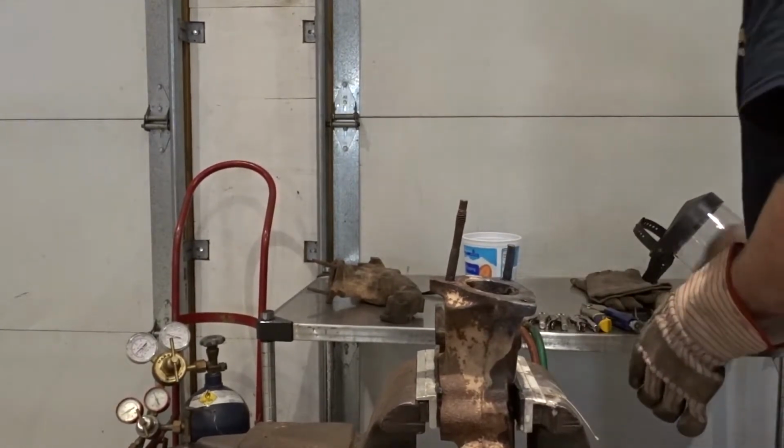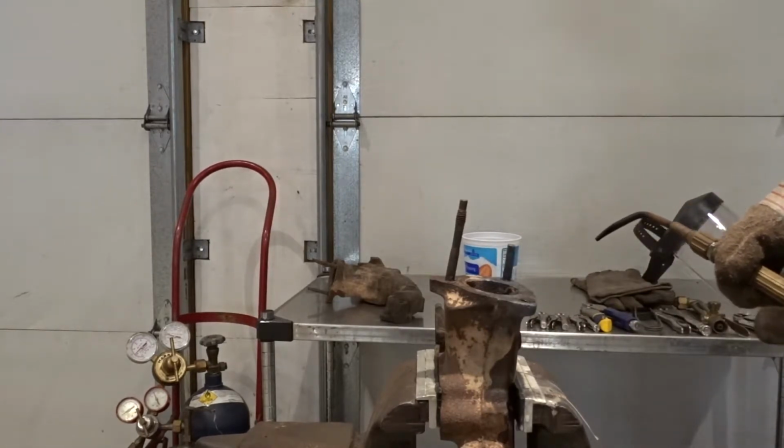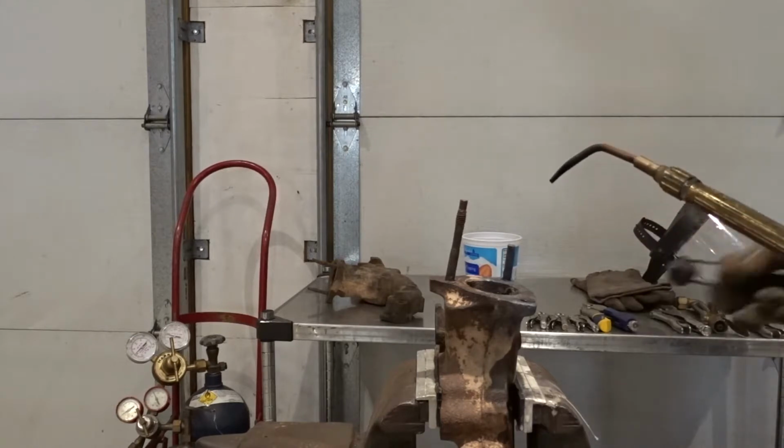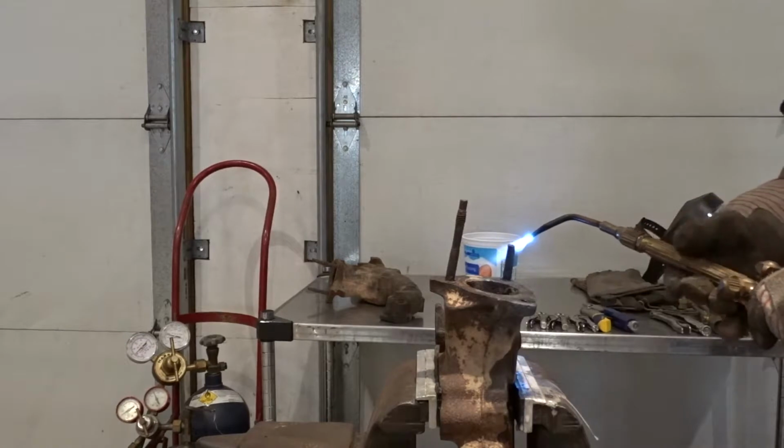Alright, that one's making a little noise. It's a little tough, so we think we broke the tension on it, so we'll just go through and heat it again.